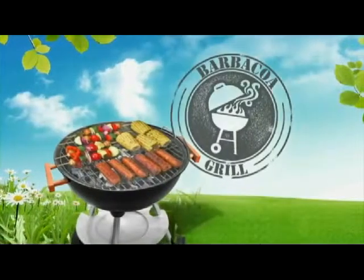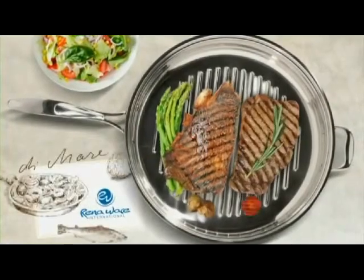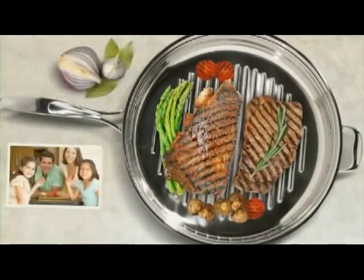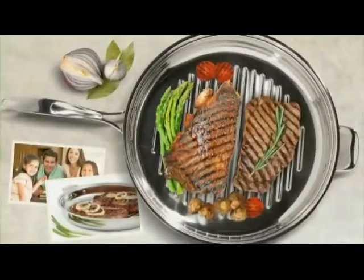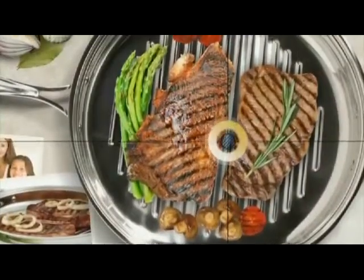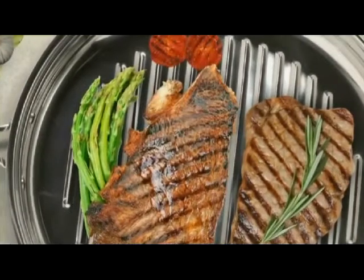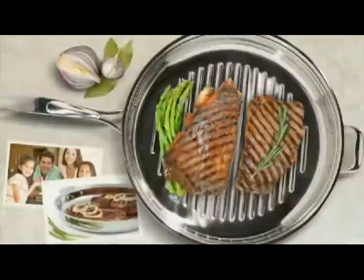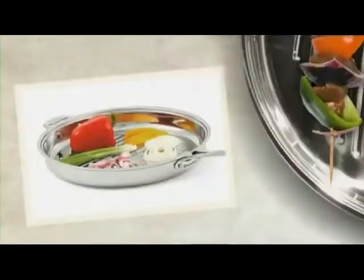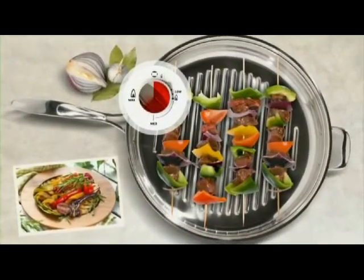And if you love to grill but prefer to stay inside, we have the ultimate indoor grill. The RenaWare Classic Grill Pan can handle all your grilling needs. Cook for the entire family with its huge 36 centimeter diameter. Grill chicken, burgers, or two huge steaks — you'll have room for more than you think. Raised ridges allow fat to drain away from the food, and the ridges act like an outdoor grill, leaving distinct sear marks. So you get juicy steaks and burgers with all that wonderful barbecue flavor and less fat. It's also perfect for grilling vegetables to release the essence of their natural flavors. Just preheat on medium and cook on medium to medium-high until the food releases.